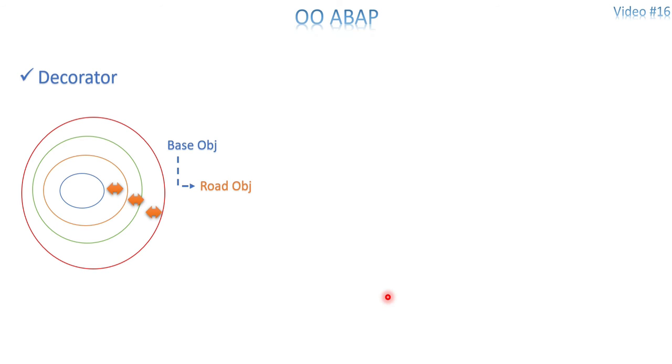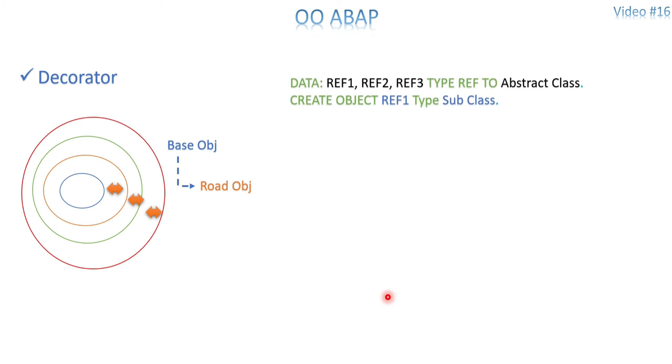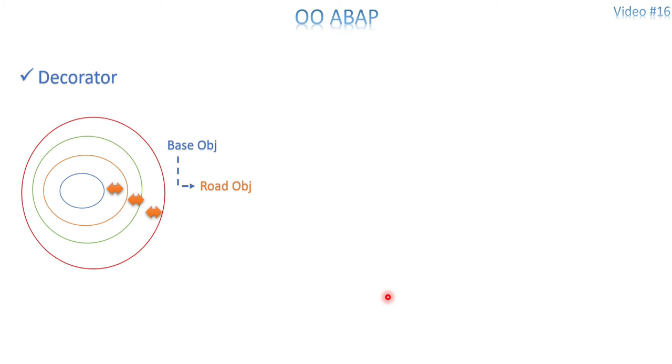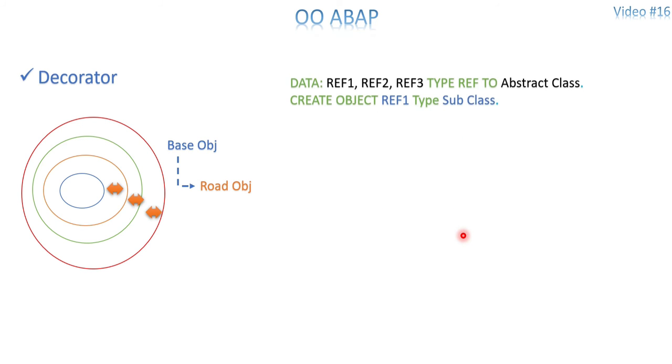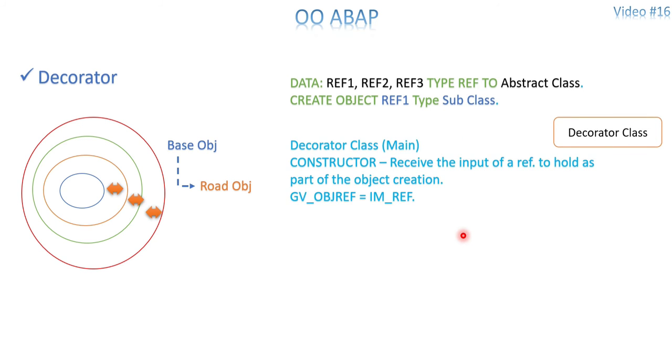The next one. So how can we achieve that? I'm going to elaborate this level a little more technically, because the previous level is very simple. Here, this is done, decorator class. I'm going to achieve this by creating an object and, while creating the object, holding one more object reference in a global variable of my class.